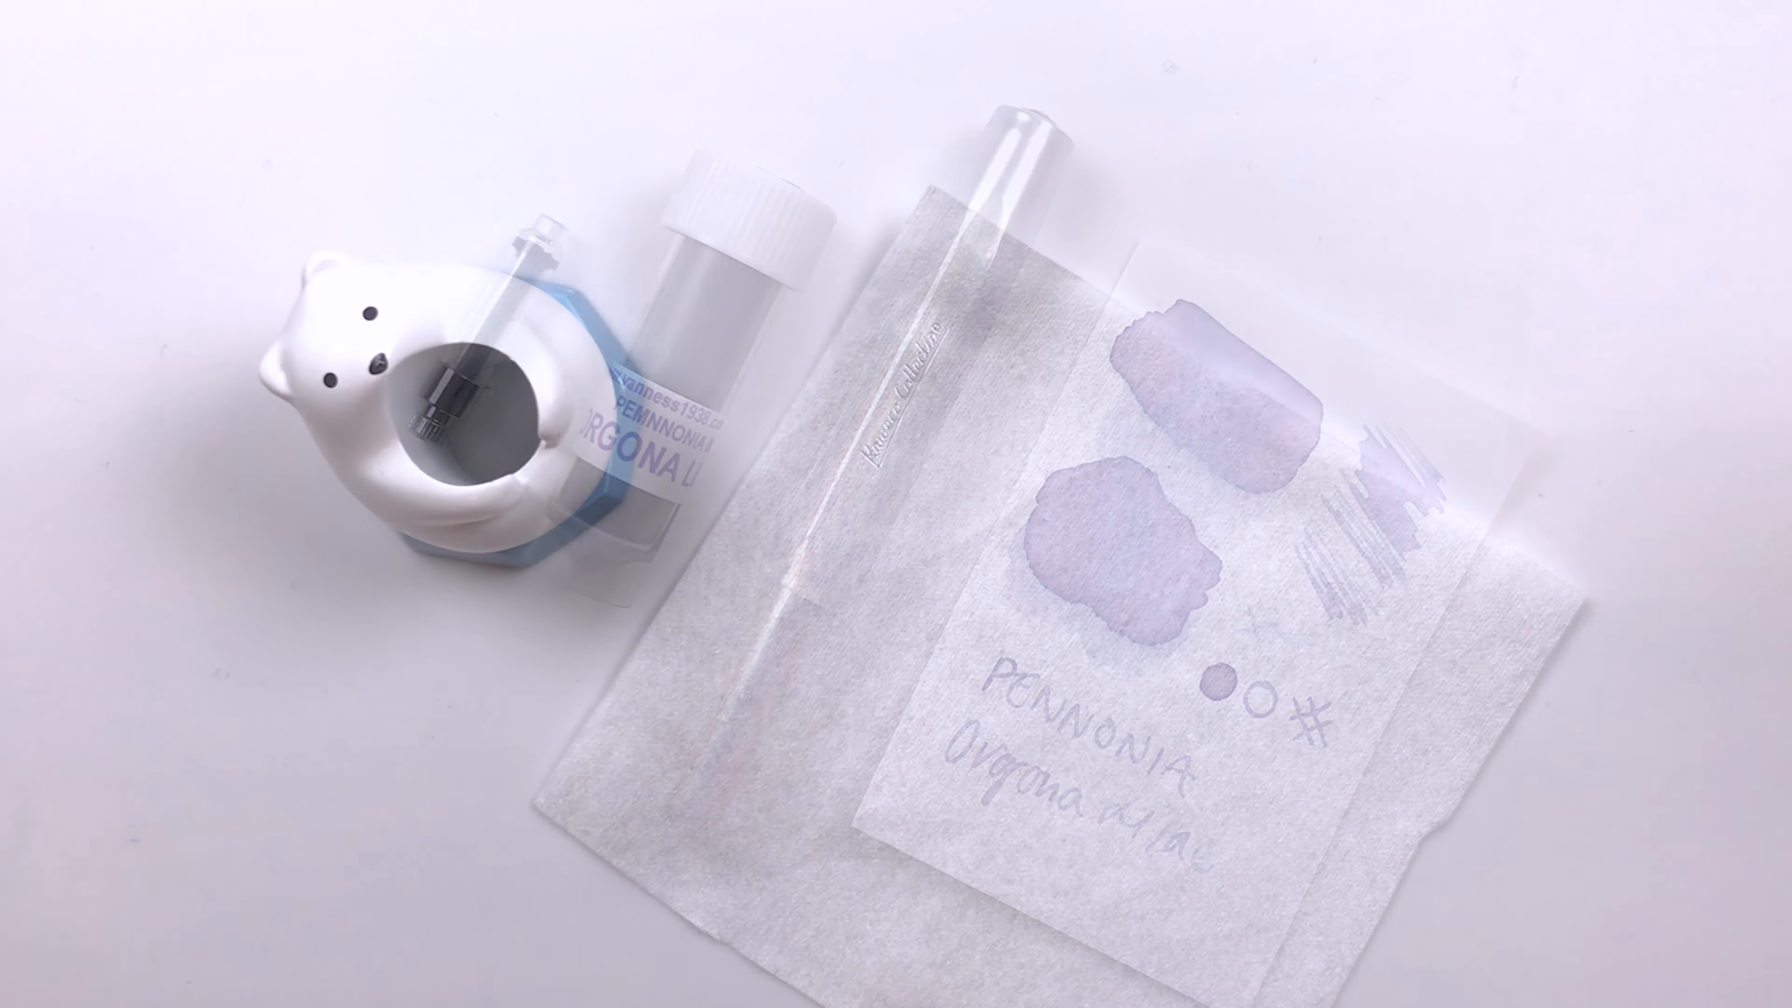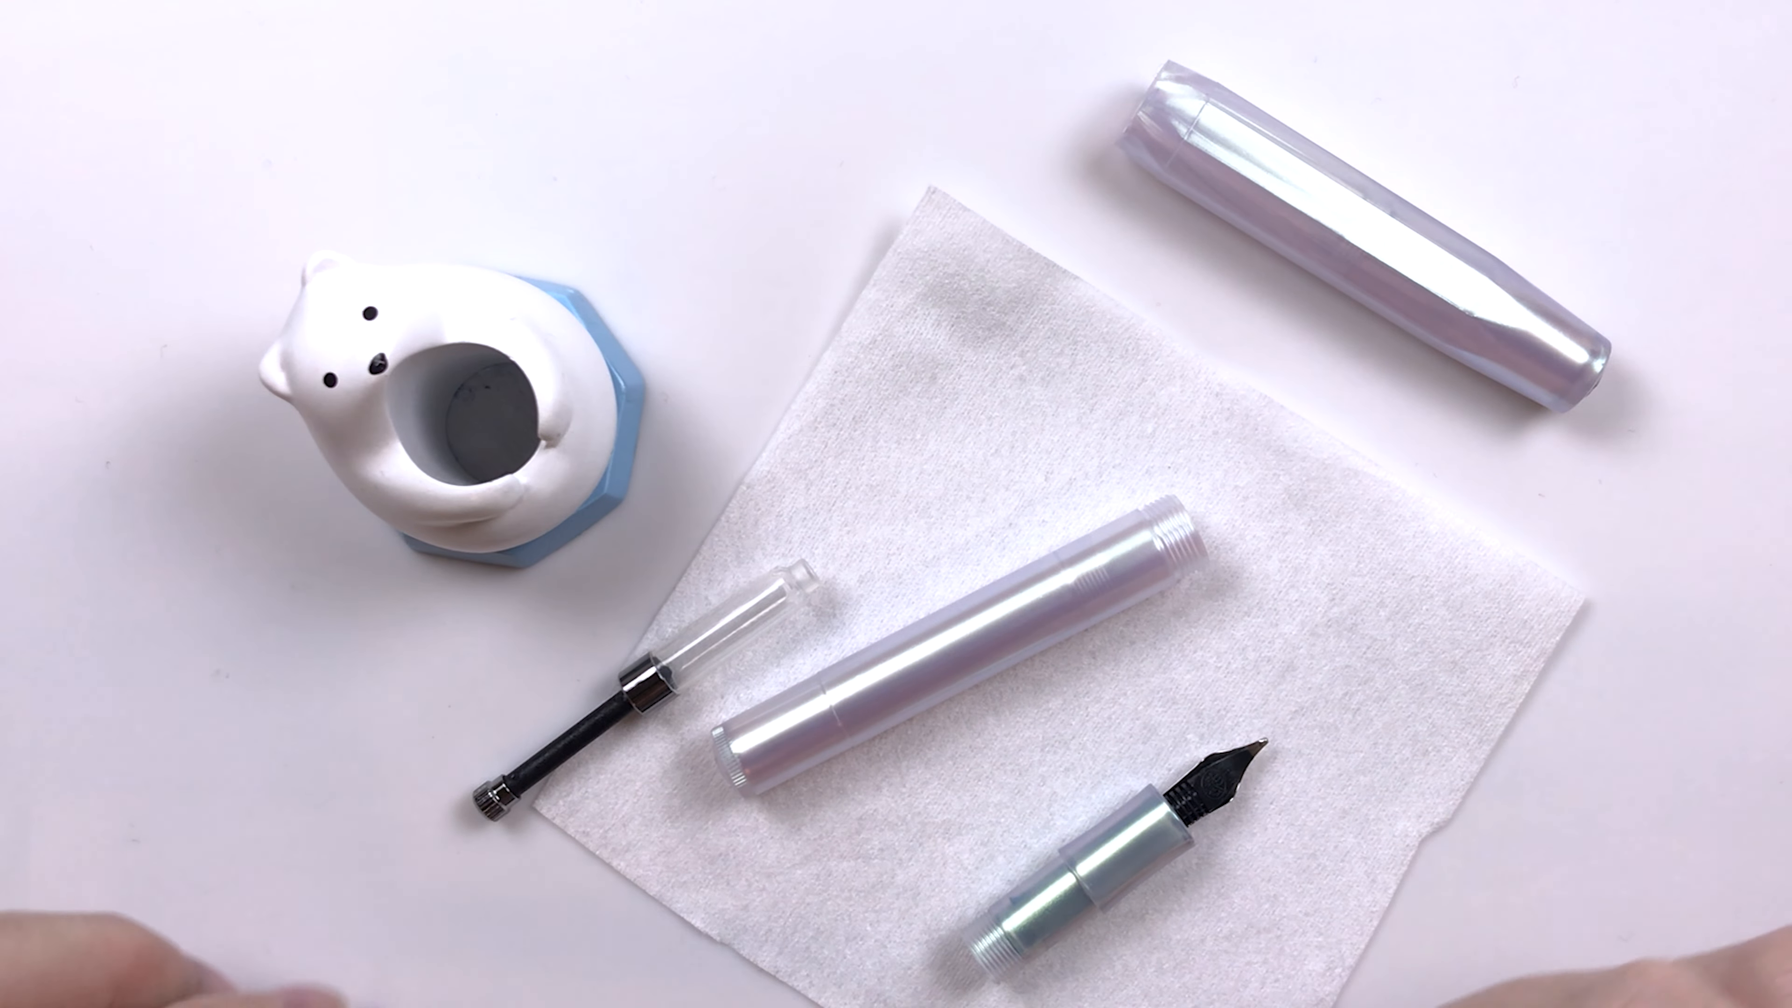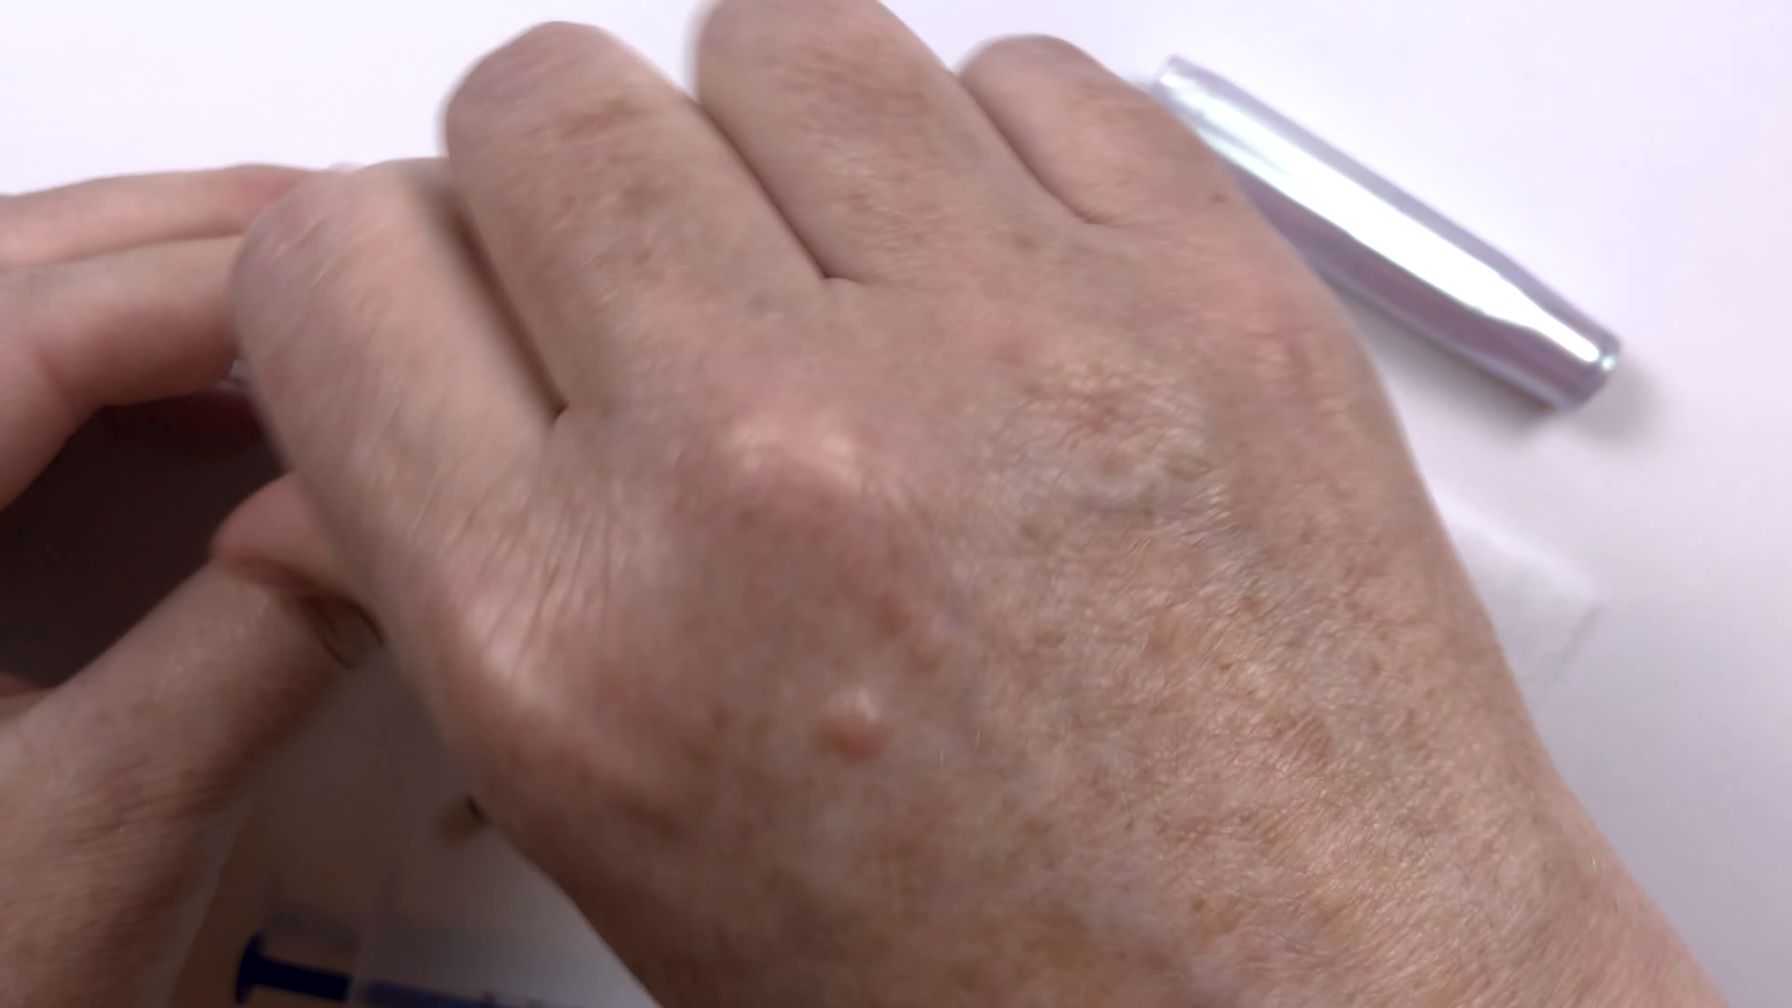So here I am taking apart the pen and I'm going to fill it up. I like to use either a cartridge or a converter with this pen. I don't like to eyedrop it just because I don't really use a lot of the same color at the same time. I really like to switch my colors around. So this tiny little converter here although it is very small and a lot of people would complain that it doesn't hold enough ink, it's perfect for me because I switch and swap all the time.